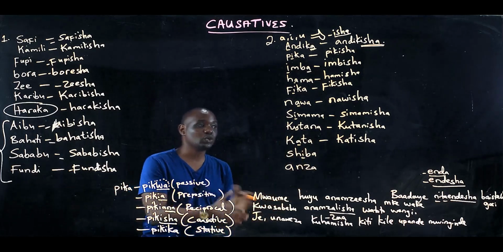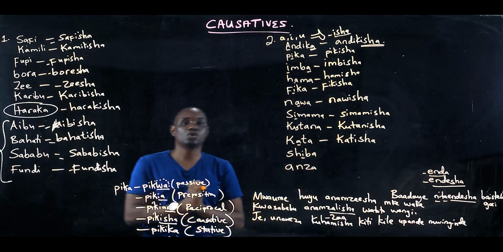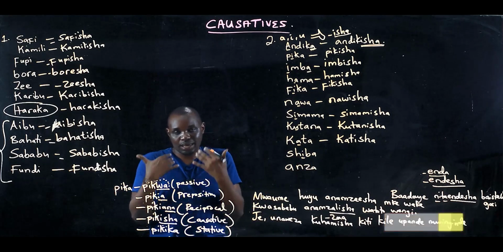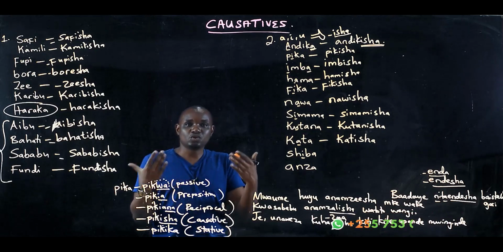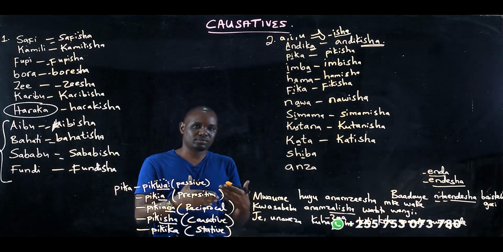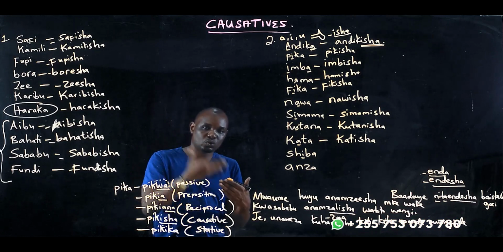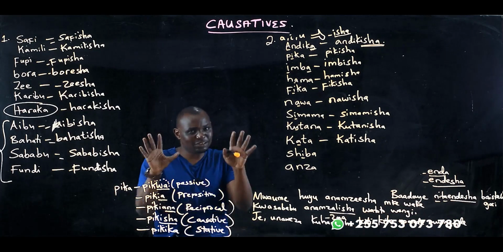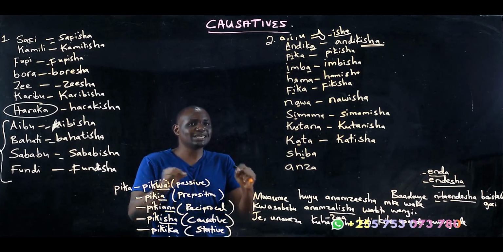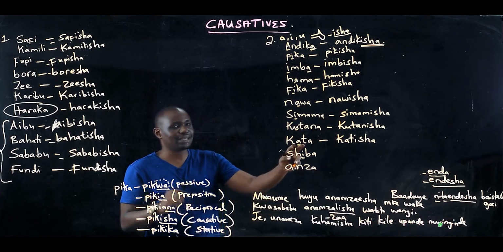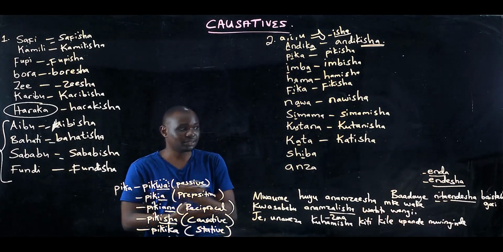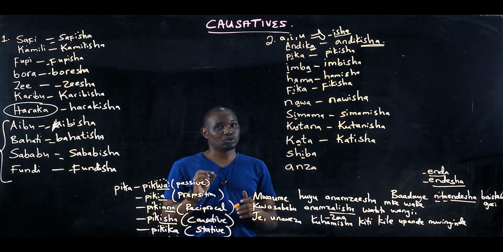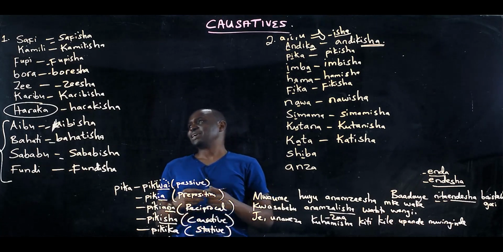Yeah? But also, katisha is to make someone stop, like I'm talking and you want me to stop talking. So kukatisha is more like to interfere. Don't interfere with me. Usinikatishe. So kata is to cut. Katisha is to interfere. Shh. I told you you're going to learn more words.